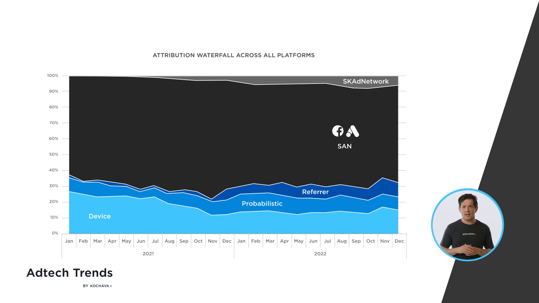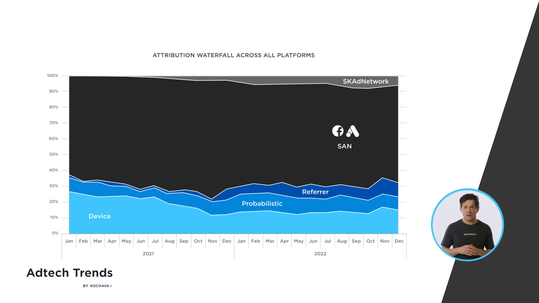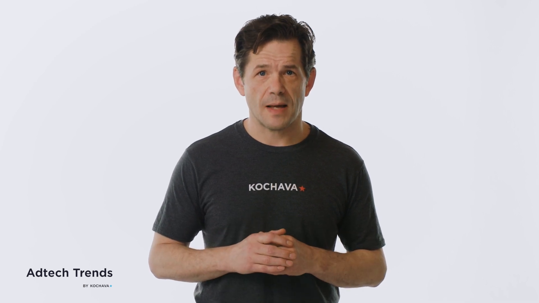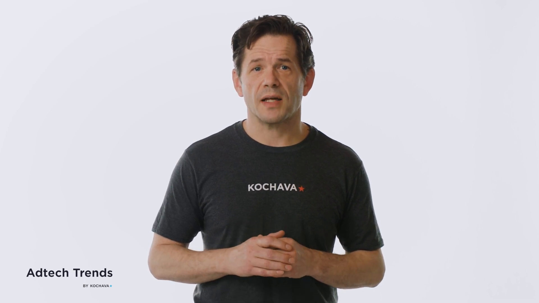Using the old Urchin Tracking Module parameters — the UTM parameters — from DoubleClick's Dart circa 1999, which largely describe how tracking happens within Chrome and Google Analytics, you can utilize UTM Campaign, Source, Medium, and Creative tags. If you write something in on those tags to the Play Store and that app downloads, those parameters are written to the app binary — the code that makes up the app download — and are available for your MMP to pick up. You can feed in a click ID, for example, and then pick up that same click ID on the back end, and know it came from the same device. This is a huge opportunity for app developers to understand performance, so much so that the Huawei and Samsung Play Stores have each built this feature into their app stores as well. So UTM and referrer tracking: huge opportunity.